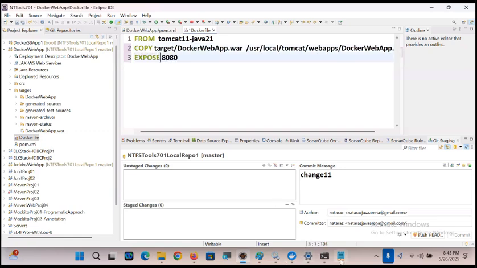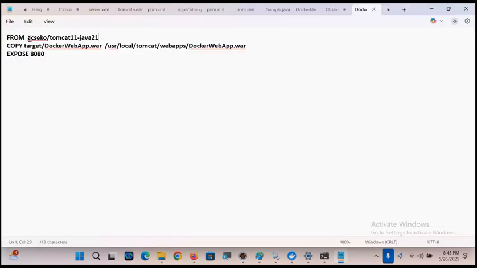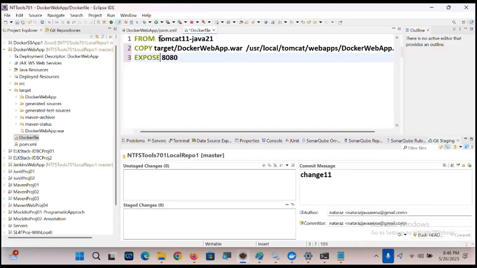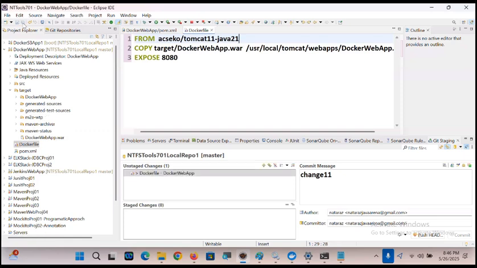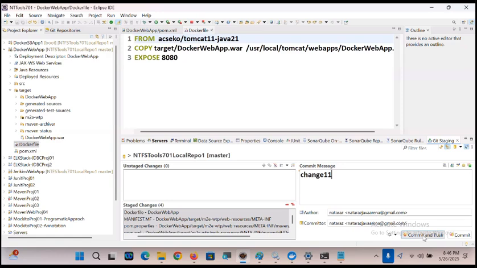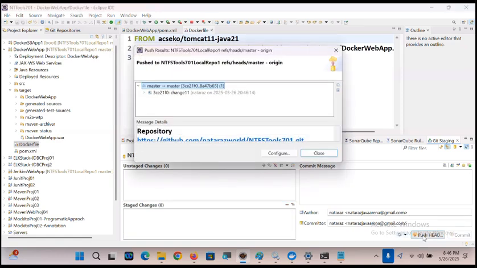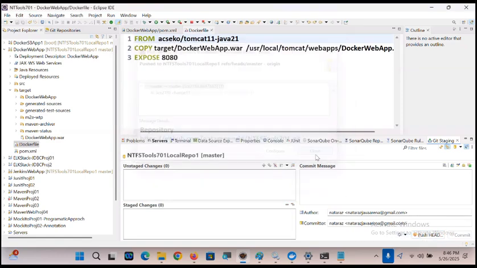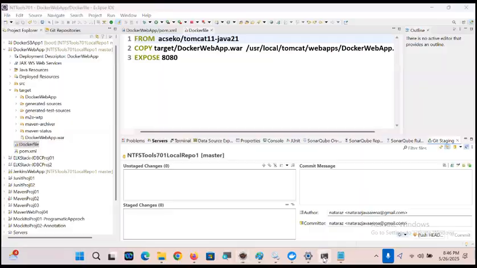What is the Docker file content, guys? 21. Yeah, I think this image only some problem is there. That's good. Okay, change 1. That's close. One minute.